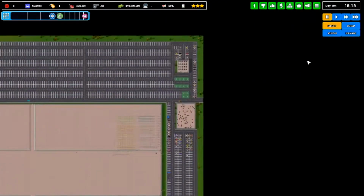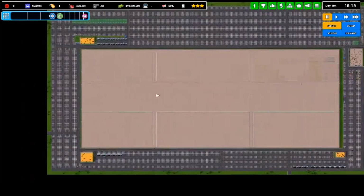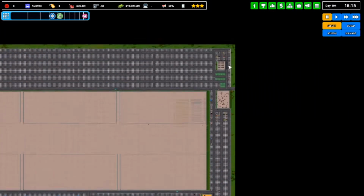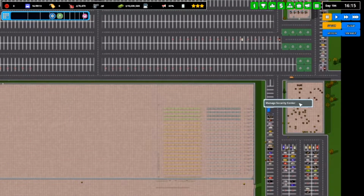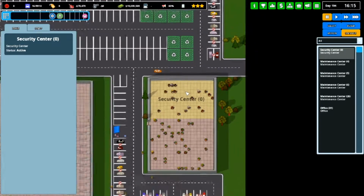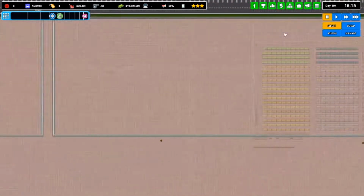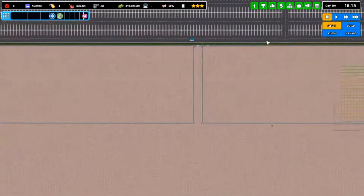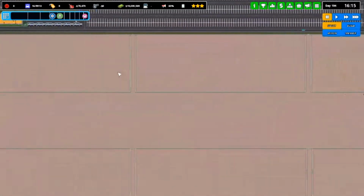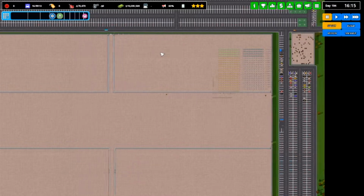And I can probably do away with half the security, because we only need maybe two on each door. So 1, 2, 3, 4, 5, 6, 7, 8, double 8, 16. So we only need 16 security guards, really. And how many do we have? Four, six, yeah. Half that. Oh, we need these doors as well. I forgot about them. So yeah, probably need all of them. We'll figure it out.